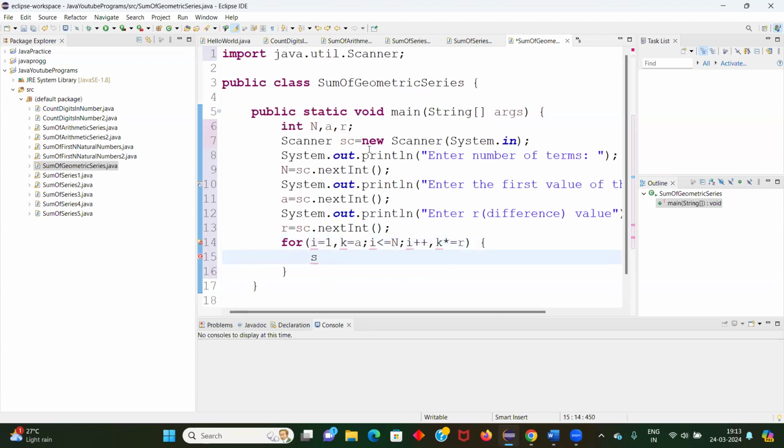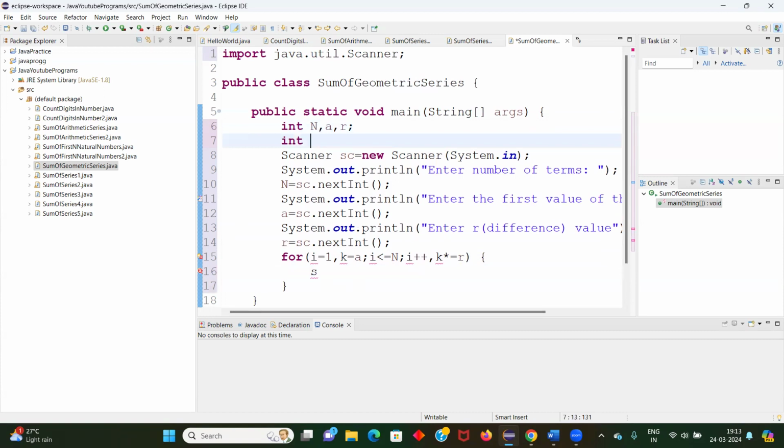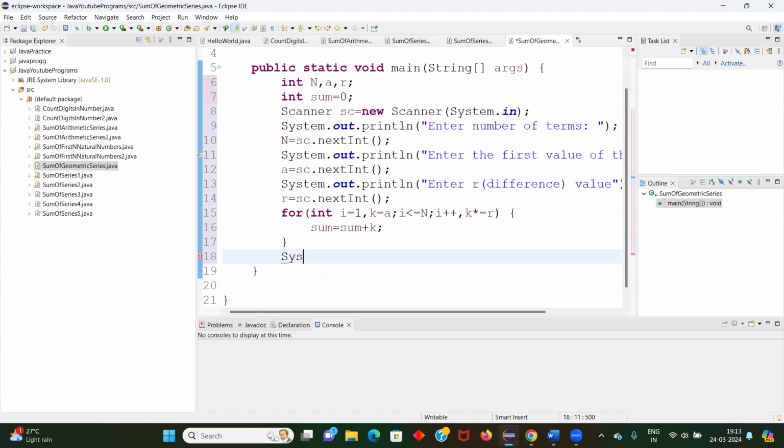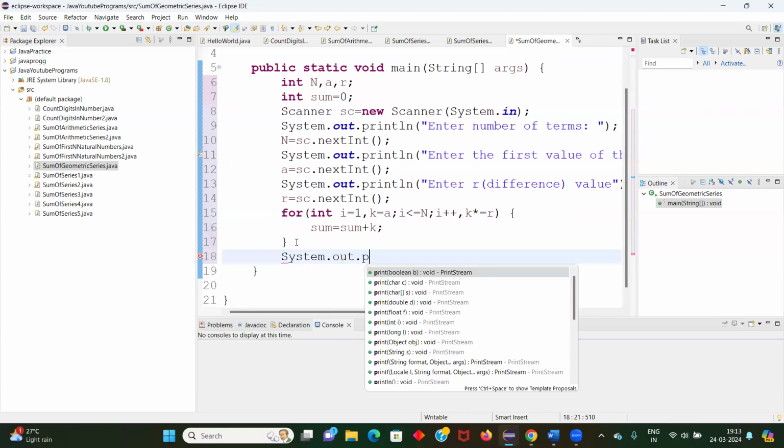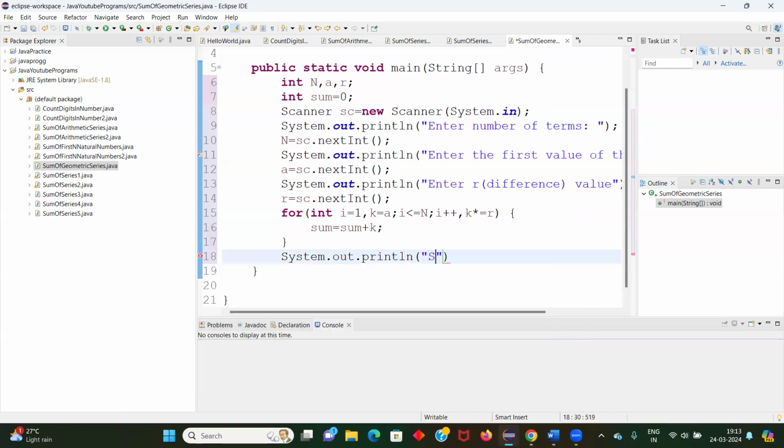And here on top we will initialize sum as 0. Let's give it int. My i value is an integer and k value as well. So sum equal to sum plus k. Outside the loop, I will print the sum value. So this is my program.